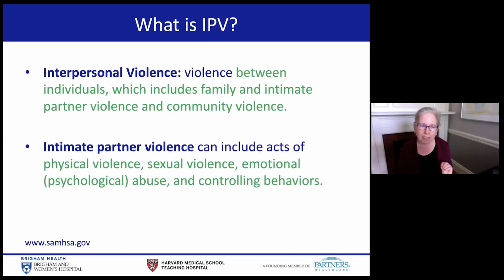Just to again, sort of hone in on our terms, I think it's important to clarify the 2 different IPVs. So interpersonal violence, as I've talked about, that broad term for violence among individuals. And then in particular, what we'll be looking at today is intimate partner violence. So that is physical or emotional or sexual violence that is between intimate partners. And it includes a spectrum of controlling and abusive behaviors and physical violence.